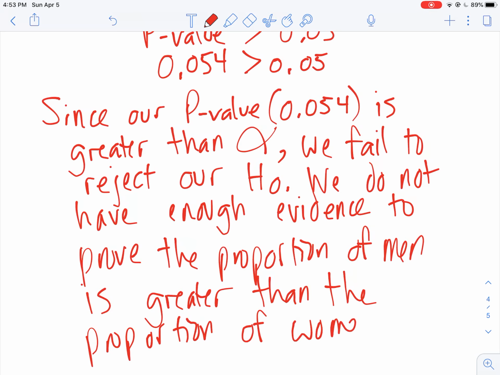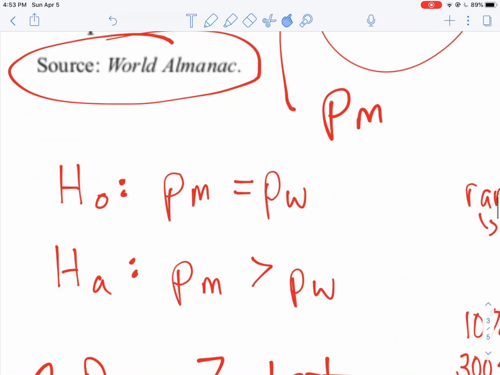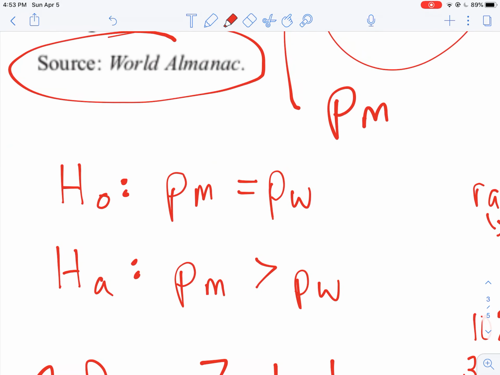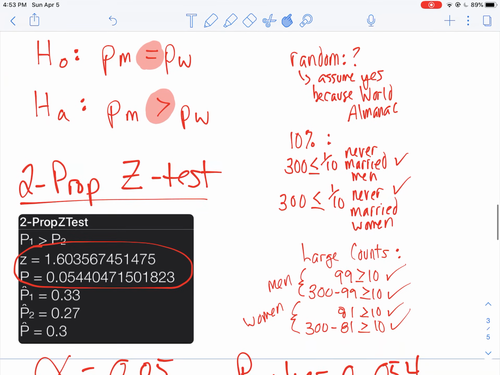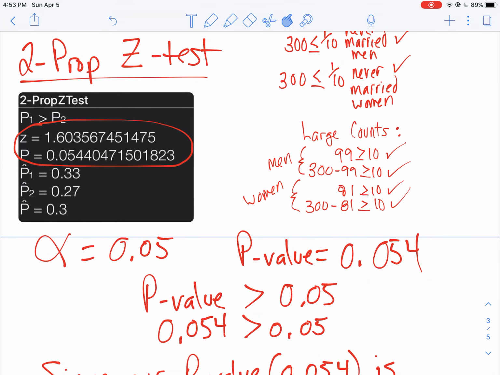All right. So I wanted to go through a one-sided test with you again for two samples, just setting up the null and the alternate here. Null always equals. Since it was one side this time, we used an inequality. Our conditions, again, you did it for both of our samples here. And then we ran our two-prop z-test, which is what you're going to be doing today.